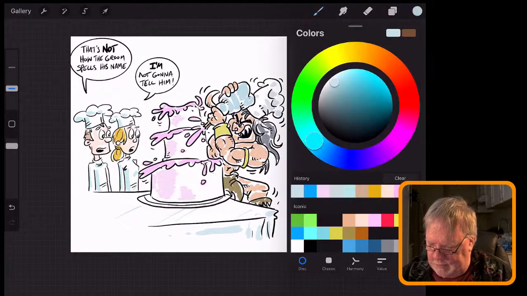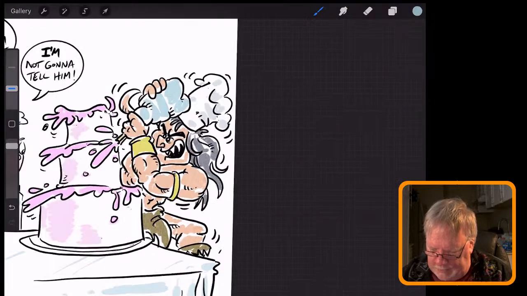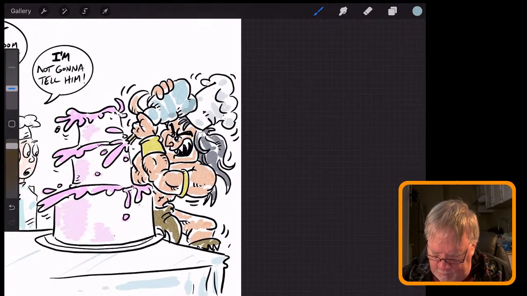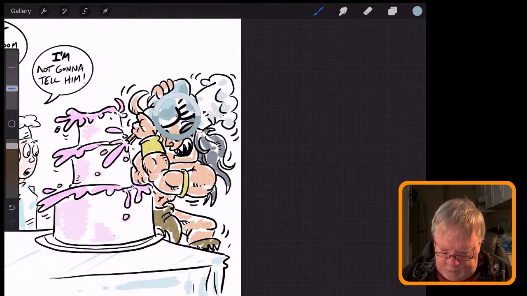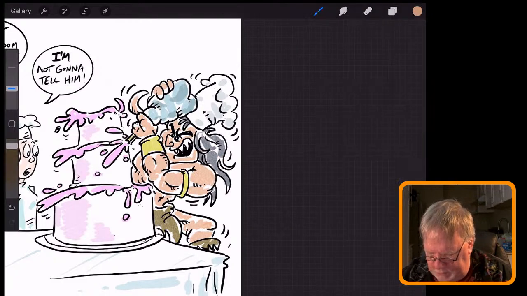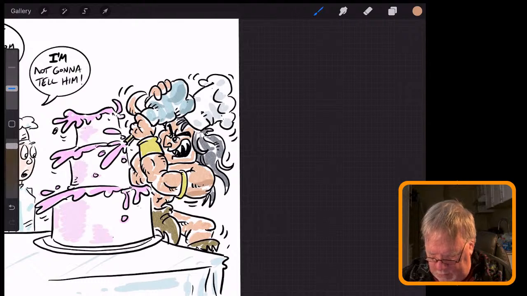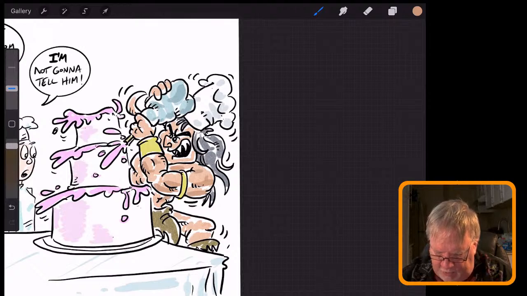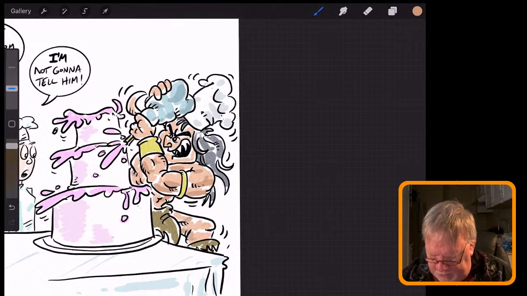All right, just do a little bit of highlighting here. We're going to highlight the piping bag a bit. We're going to do a little bit of shadow on our Barbarian. Again, everywhere we've given that idea that there is a detail, a muscle popping out, that is a good spot to create a little bit of shadow.